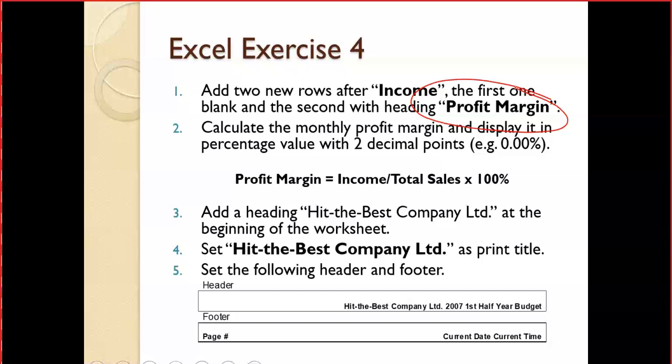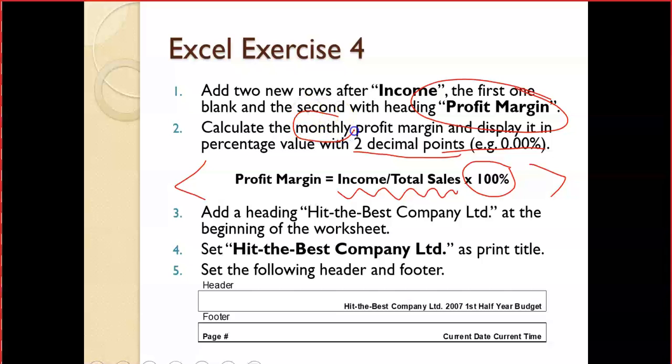The profit margin has an equation, right? So this is definitely a formula. This formula is quite complicated. That would be income over total sales times 100%, and you have to let the number show in 2 decimal places. Can you use the round function we learned last time? The answer is no, because that will introduce rounding error. Can you remember that? So, what does that tell you? This is actually telling you that you have to use format for that. So in this particular equation that is given in a question, which is also very commonly seen in Excel questions, you're going to know, okay, for this equation, you just need to calculate income over total sales. But for 100% here, you actually have to let format do it. Right? That's the way we do it.